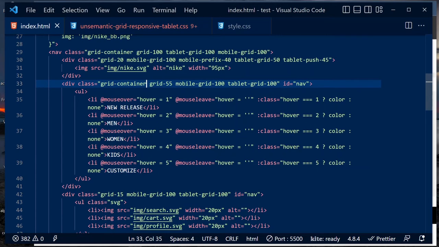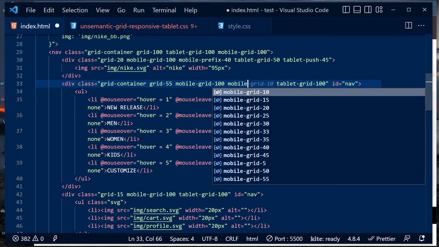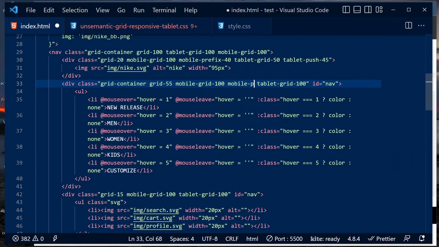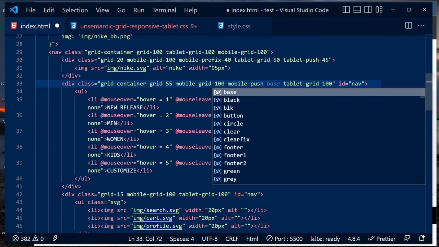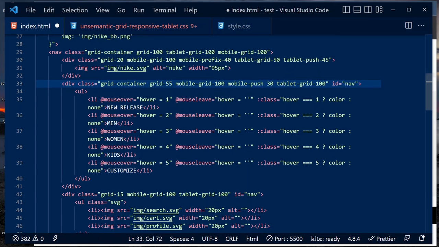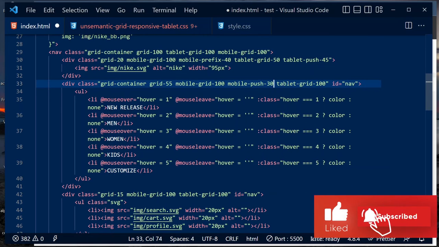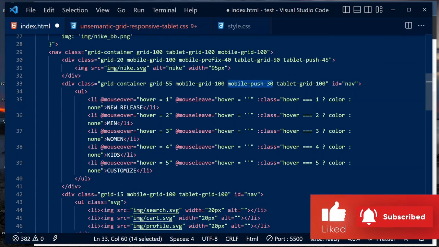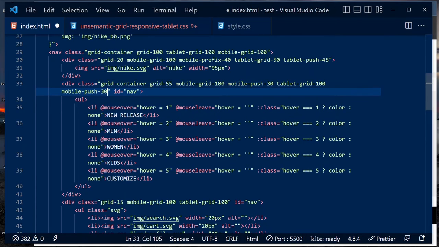So we're going to push it by, so let's do something now. I'm going to say mobile, I'm going to push it by 30. So I'm going to push it by 30 for the mobile, and then I'm going to do the same for the tablet view, and we see what we come up with right here.